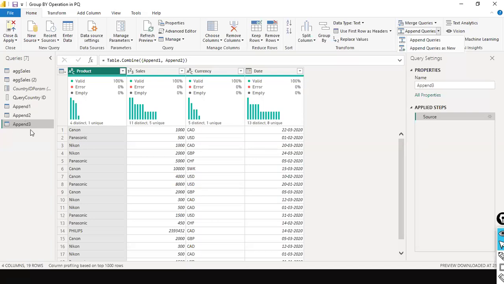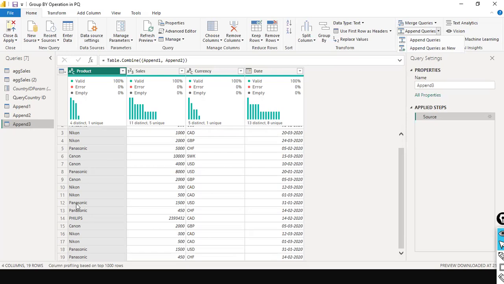You will find only the appended query, something like that. So in that case, how do you check whether the number of records that got combined together is correct? For that purpose only, I have used append queries as new, because of which append 1 and append 2 remain as they are.